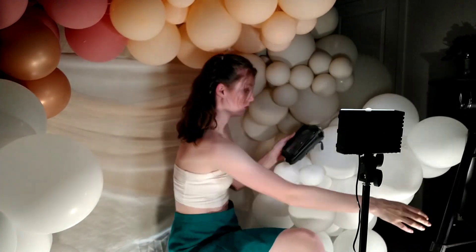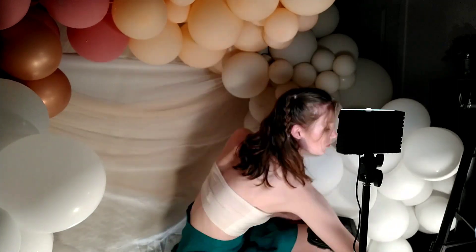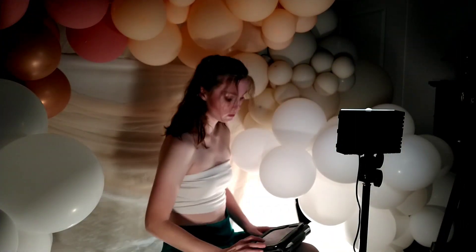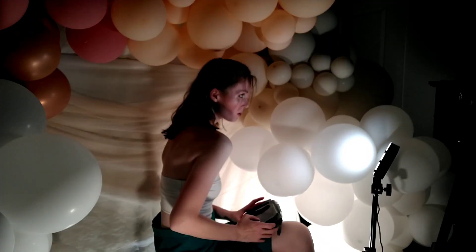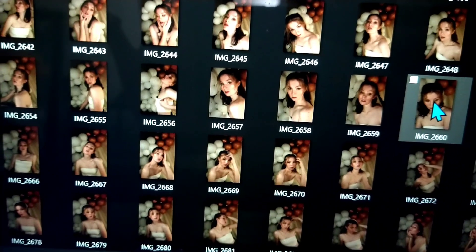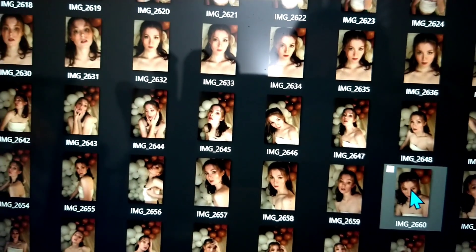I changed my shirt because I didn't like how the other one was looking. Once I started shooting, I realized how difficult the lighting setup was. For most of the shoot I was just repositioning and adjusting the lighting — I was getting lots of unwanted shadows and there just wasn't enough light. It was frustrating to not be able to execute my vision, but with how inexperienced I am, I'm not mad at myself. While this shoot didn't go how I wanted, I gained a lot of valuable knowledge and experience. Out of over 100 shots, I was able to get about 16 usable images — not many turned out good because the lighting wasn't good, but the good ones were good.